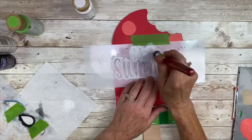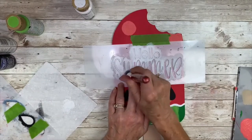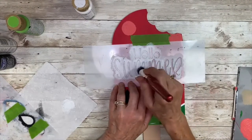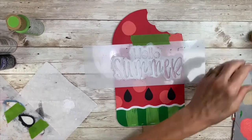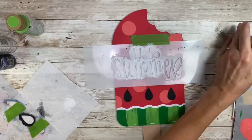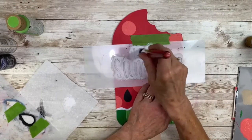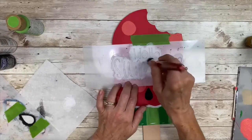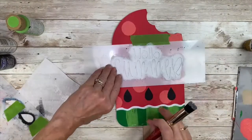A second coat makes such a big difference — it's much brighter and much more opaque. Take your time; I always say stenciling is a lesson in patience. If you try to go faster, you use too much paint and it's just going to make a mess. Always wipe the brush on a paper towel every time you reload. My stencil brushes have a lot of bristle to them so they hold a lot of paint — they're beautiful to work with, nice and soft, and it turns stenciling into a very fun job. This is actually my third coat, and I don't put my paint on super thick and heavy.